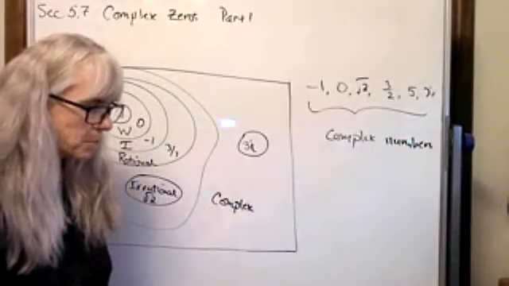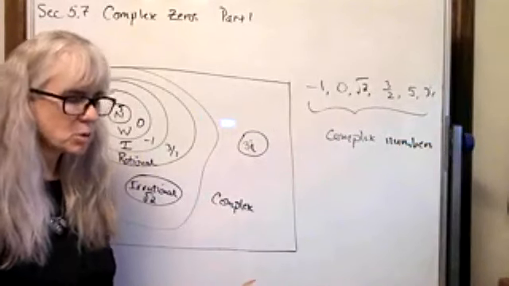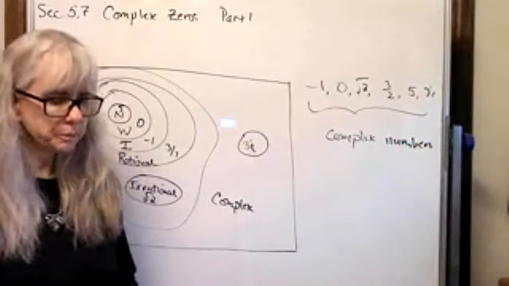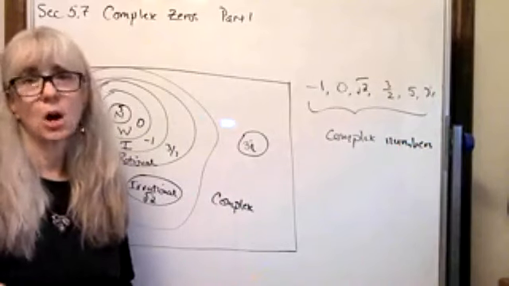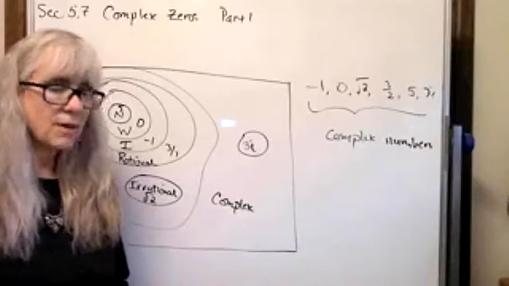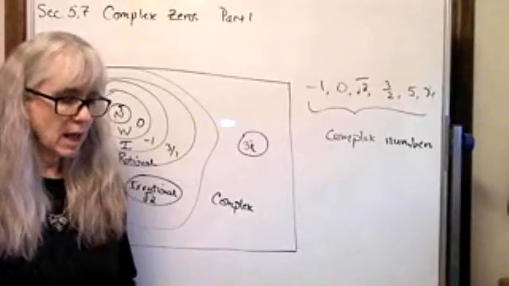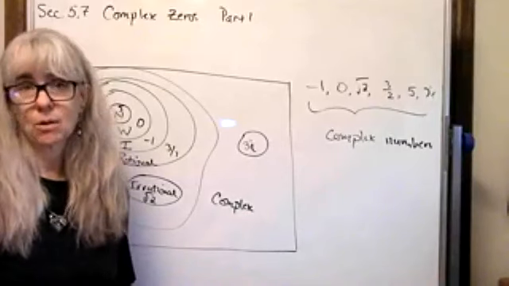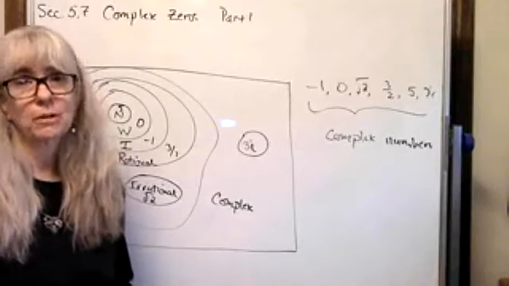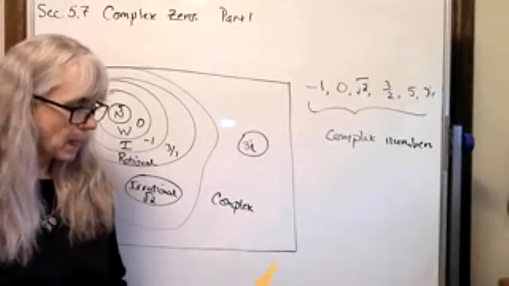So a complex polynomial, a bunch of definitions and theorems to start off again. It's a polynomial where the coefficients are complex numbers and the variable x represents a complex number. So these are those complex zeros we're going to be finding. The fundamental theorem simply tells us that every complex polynomial function has at least one complex zero, as long as it's of degree n or greater. So we're now going to go find those complex zeros.